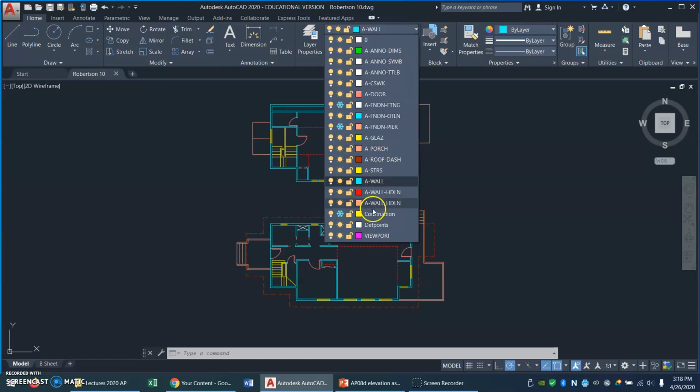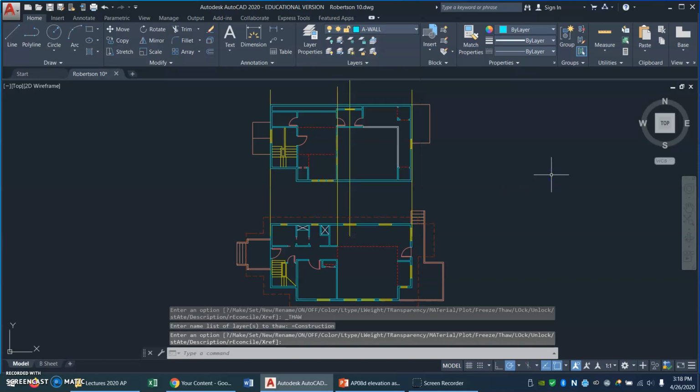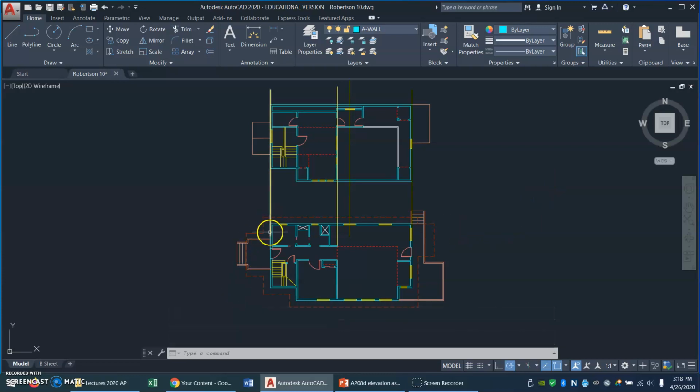And I made a construction line layer. I'm going to turn that on. So you want to make sure that these outer corners of both floor plans are lined up.